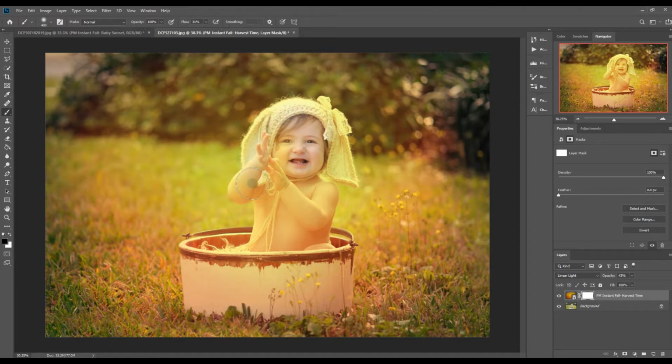So now the next thing we want to do is make sure we erase all of this off of the skin tone, because that's not pretty when we have saturated skin tone. And then I like to do it on everything. We really only want to have the fall tones on foliage or that kind of atmosphere around it, whether it's the sky, that sort of thing. That creates the illusion that there's a fall going on. Since we have this set on 30, we can maybe make a couple passes over it, because what that's saying is the first wipe, as we're holding down our mouse and coloring over here, is removing 30%.